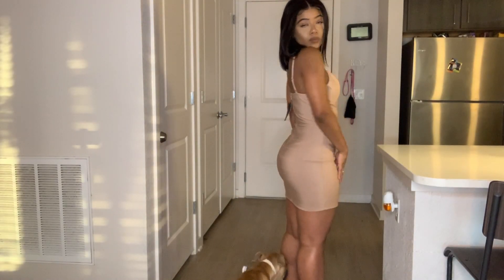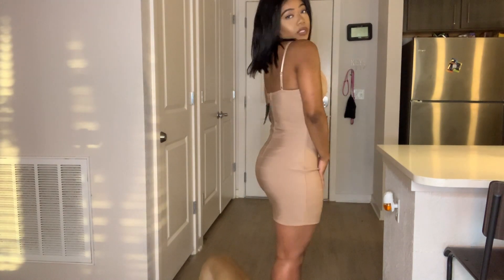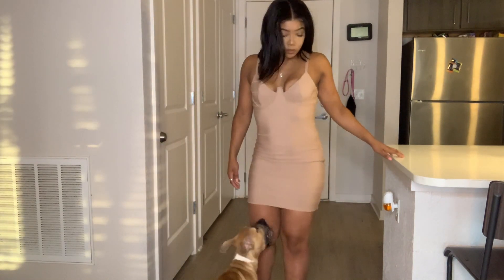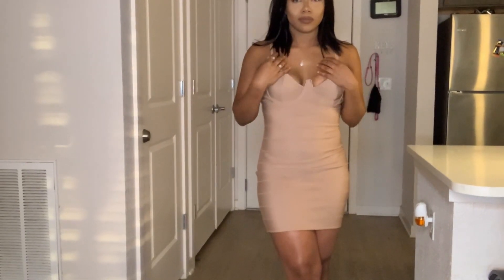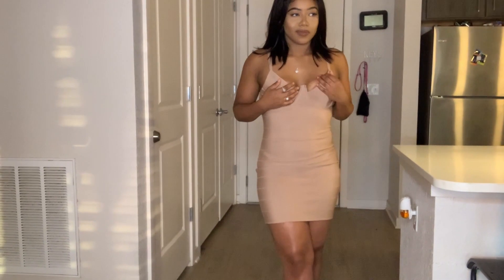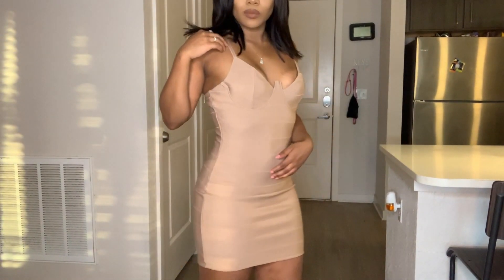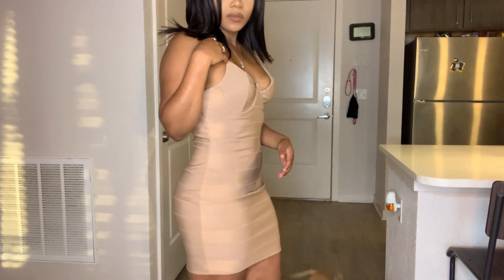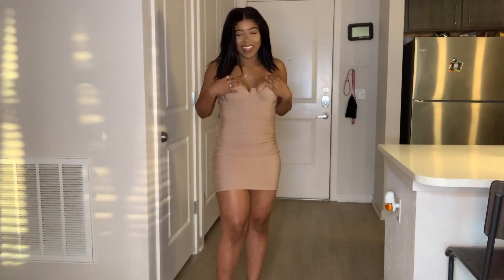This next dress, ladies and gentlemen, I completely and totally hate. It's the Playful Night Bandage Mini Dress, it's in a size medium, and I hate it because maybe I just don't have enough boobs for it, or the boob part is way too close together. So it just didn't really make me look flattering. I feel like if they would have pulled them apart, it would have gave anybody that kind of busty, bossier look.